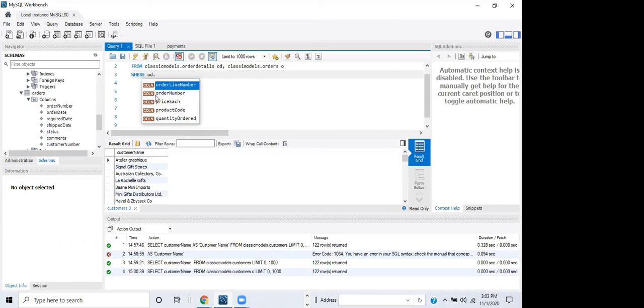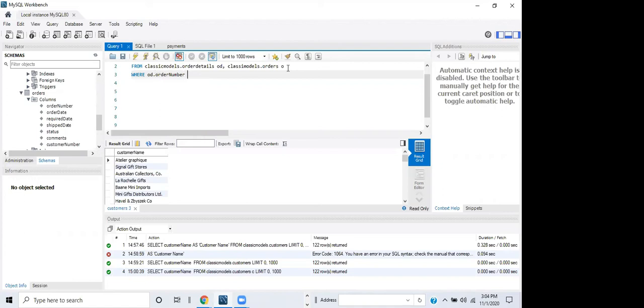I want to choose the second one. So off to the left in IntelliSense you have COLN surrounded by brown. That represents column, and I want the second one down, which is order number. Double click on it and it populates it for me.